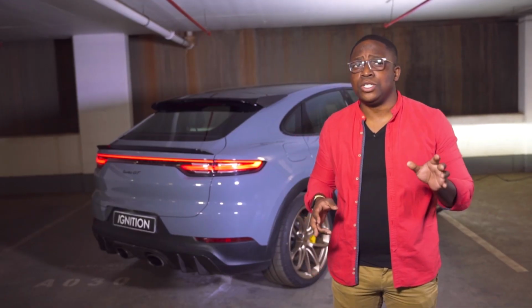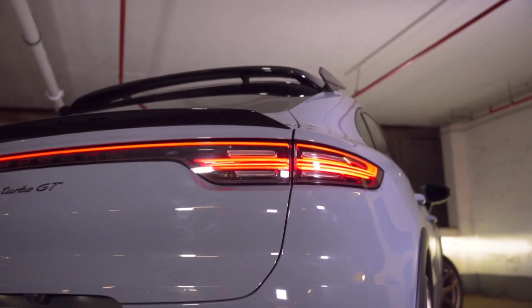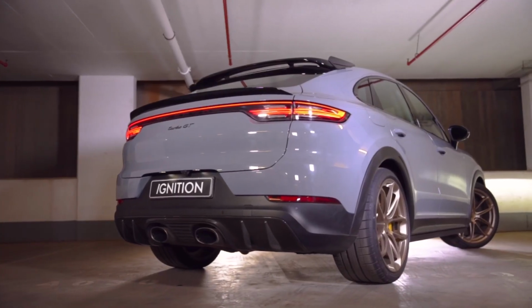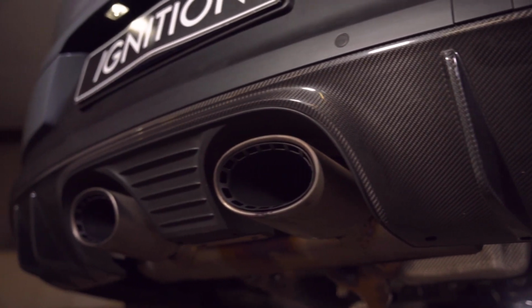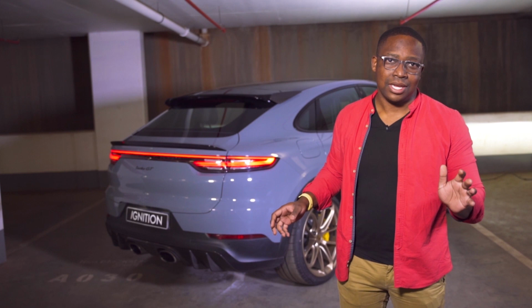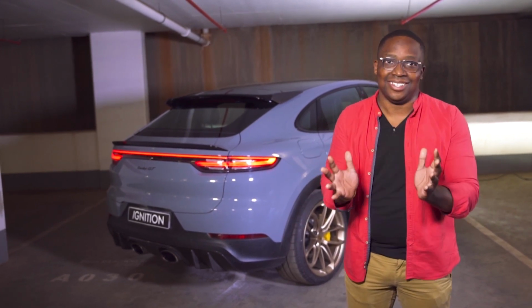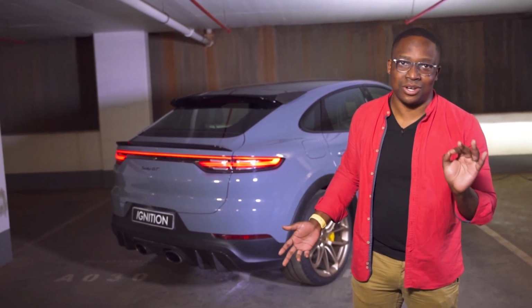The rear of the Turbo GT is just as pretty, if not prettier, than the front in my opinion. In fact, this is the part of the car that you're going to see the most of. Differentiating factors on this vehicle: you can see there is a carbon fiber rear spoiler, a little lip, and a rear diffuser. By the rear diffuser lie some very important bits about this vehicle: the centralized titanium exhausts. When I tell you that these exhausts in sport mode, you'll hear the car. I can't even explain to you. You'll just hear what this car sounds like.